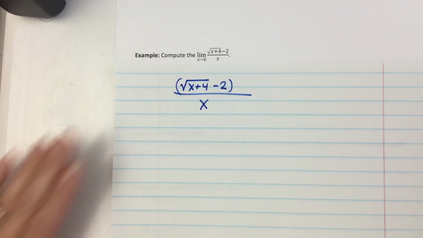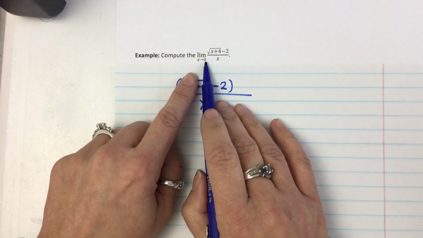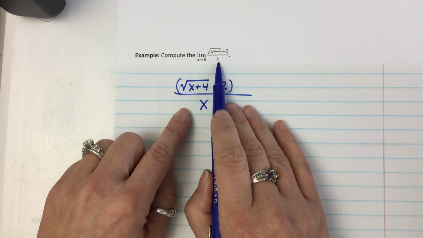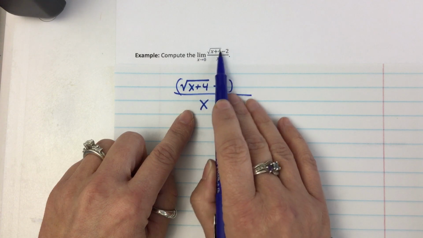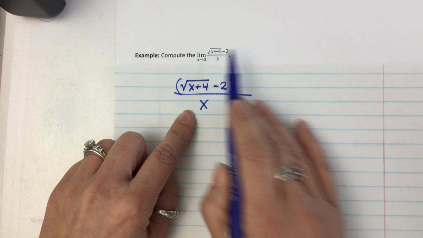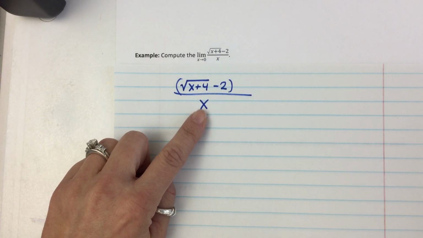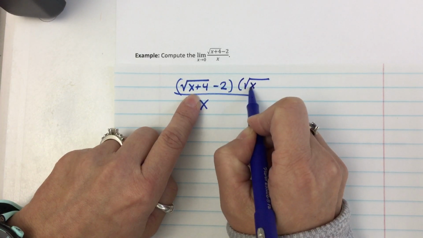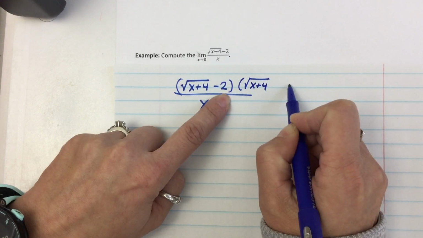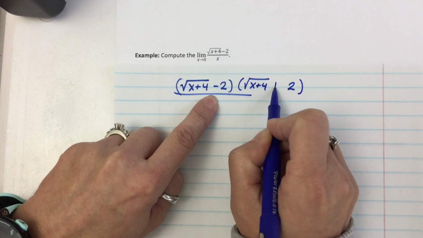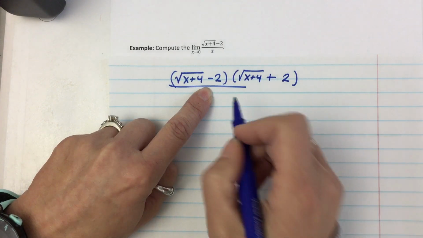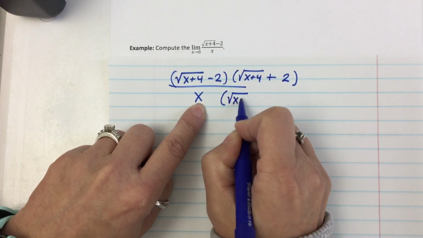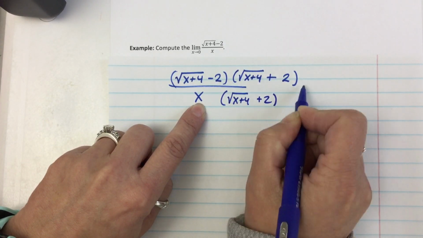Okay, so again, we ran into a problem because this time we're doing a limit. I cannot put a 0 in. I notice there's a radical on the top. One way to bypass this little bugger is to multiply by the conjugate. The conjugate means I keep the square root of x plus 4 the same, and I keep the 2 the same. This is a minus, so I have to use a plus. What you multiply on the top, you also have to multiply on the bottom.